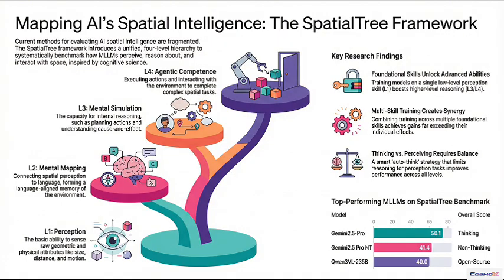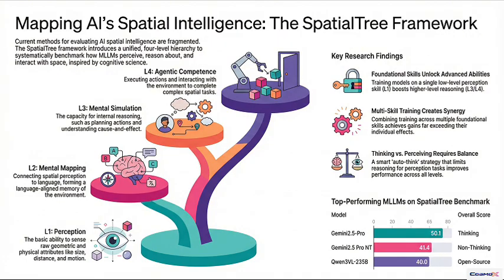Then we move up to L2, mental mapping. This is where language starts to come in. This is the bridge. It's where the AI starts to link that raw geometry to actual meaning. Contextualizing it. Yes, translating perception into semantics. So under L2, you get understanding things like spatial captioning, and this is key, affordance. Affordance, that's not just knowing what a wrench is. It's knowing that a wrench can be used for tightening a bolt, what an object affords you. L2 also includes building a memory, like a cognitive map of an area.